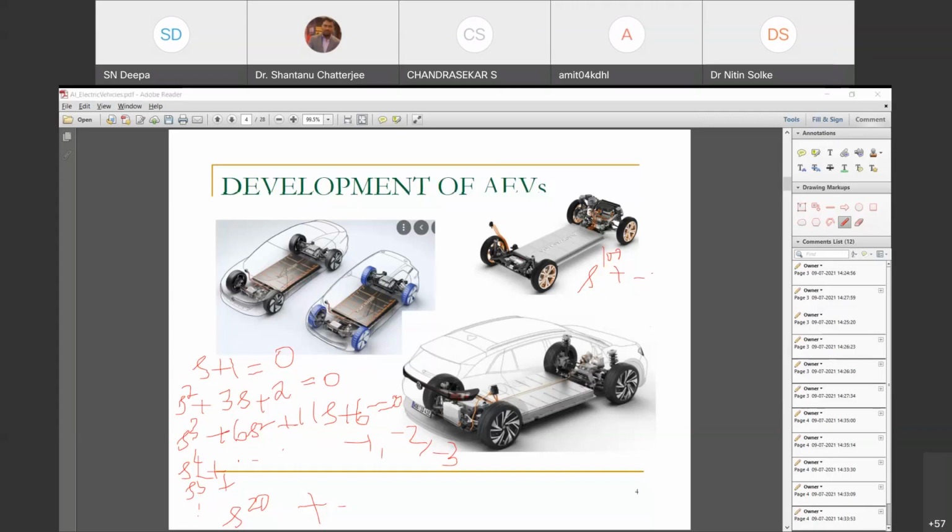But all real-time problems, my dear participants, will not be simple. We always have to handle complex data and complex problems. Autonomous electric vehicles will not have only one input or one output. They will have multiple inputs, hundreds, thousands of inputs, and several outputs. Humans are a complex system, and our ultimate is our sixth sense and how we make decisions in the right situation. We have so many inputs.